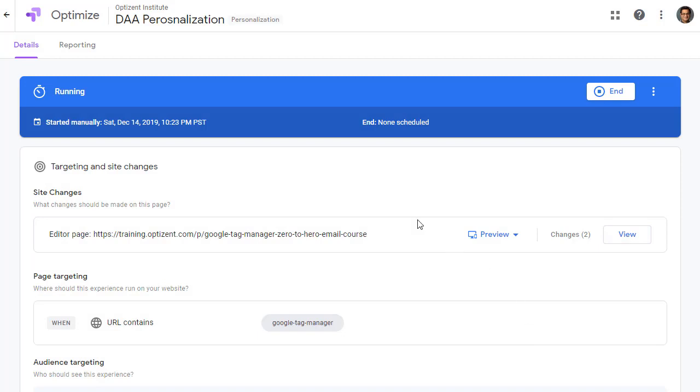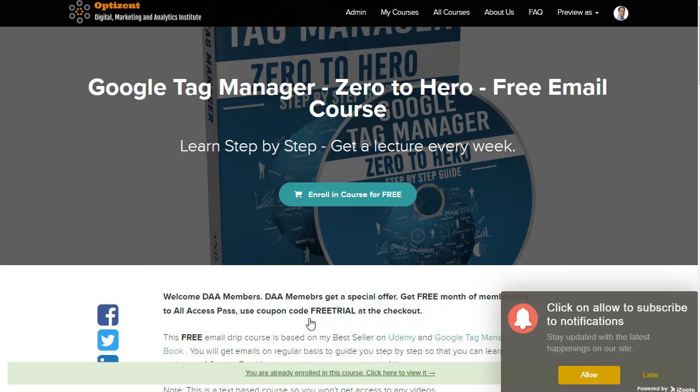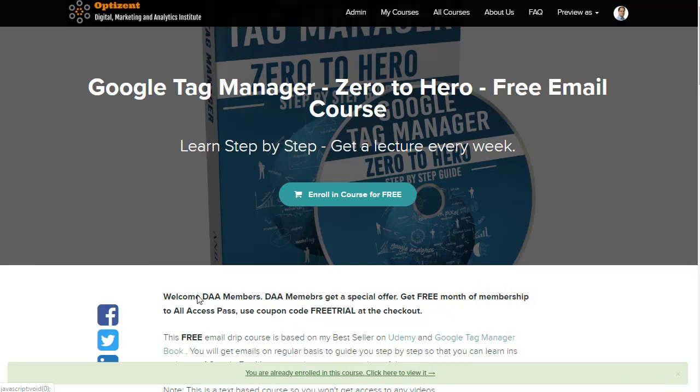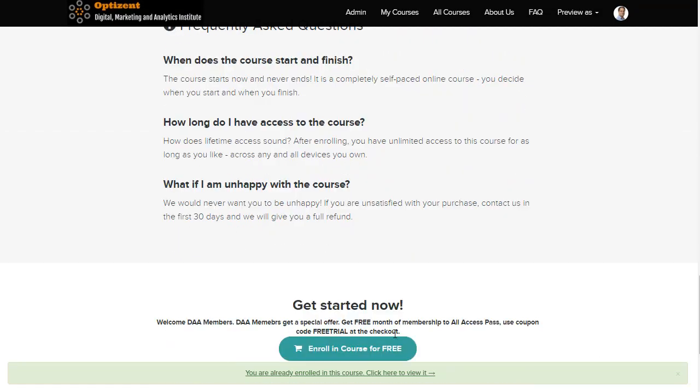Now I'm going to go back to that association's page and click on this link. And now you can see the message appears on top, scroll down, and the message also appears in the bottom section. So that's it. This is how you can trigger a personalized experience for visitors coming from a specific site or URL. This is a great way for you to capitalize on a link that has been shared on third-party sites.